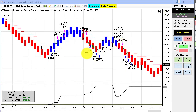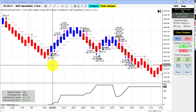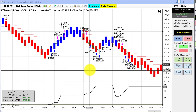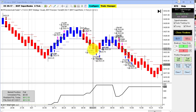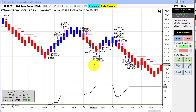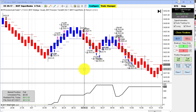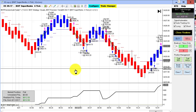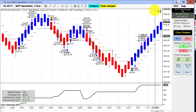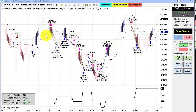Okay, next up is the E-mini S&P on a Super Renko 6 tick, and I have this starting trading at the open of the London session, and the E-mini S&P can get quite active in the overnight session. So this was an attempt to see how we could do on that, and this delivered in spades. We're trading three contracts here, and this did 812.50, which is a super solid return for the E-mini S&P. There was a total of 5 trades. We had 4 winners and 1 loser, as you can see here. So really solid performance.